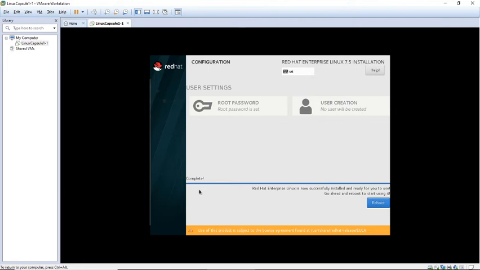As you can see, installation has been completed. Make sure that it is completed successfully before rebooting. Click Reboot to reboot from the installed operating system.